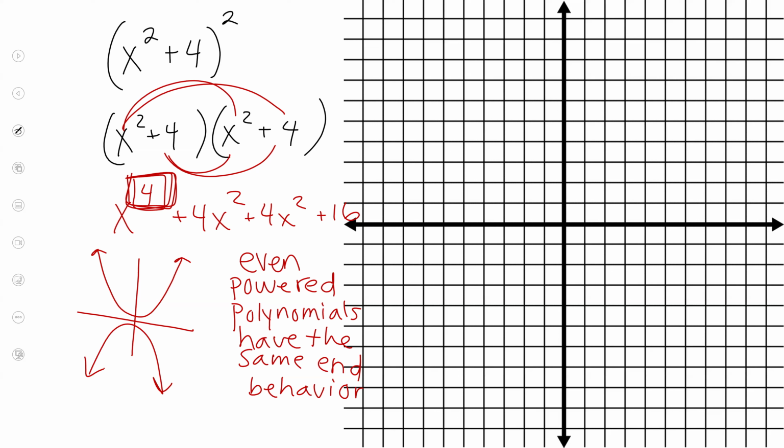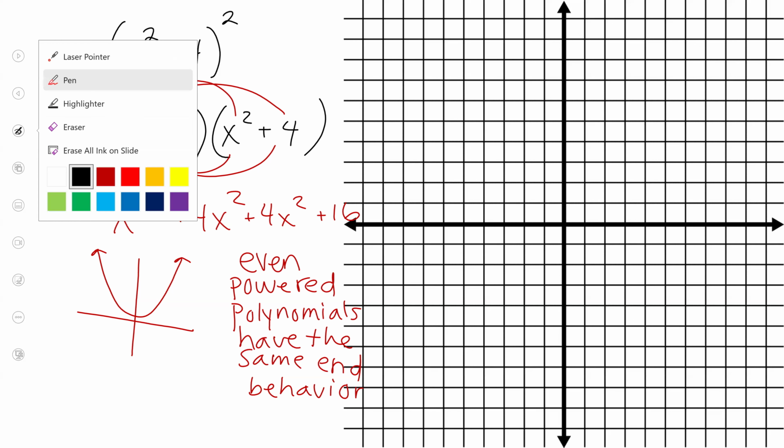What would need to happen in order for it to face down? Yes, this should be a negative. Then it would face down. But this one's facing up because it doesn't have a negative. So guys, I know my graph will look like this. Can you guys give me the limits? What would the limits be? Yep, they're both infinity. Okay?